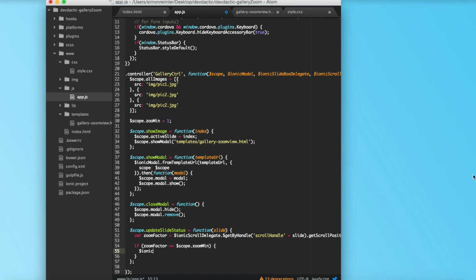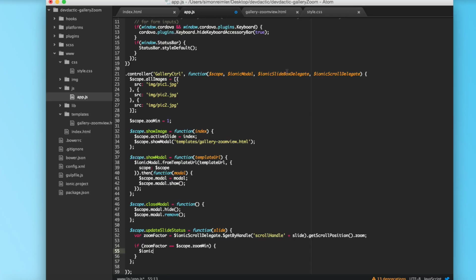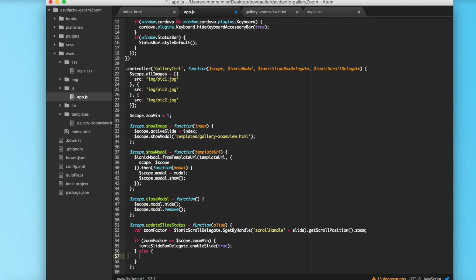We can say Ionic, okay, make it a bit bigger. We use the Ionic slideBoxDelegate and call enableSlide, which will just allow us to use the slide box.